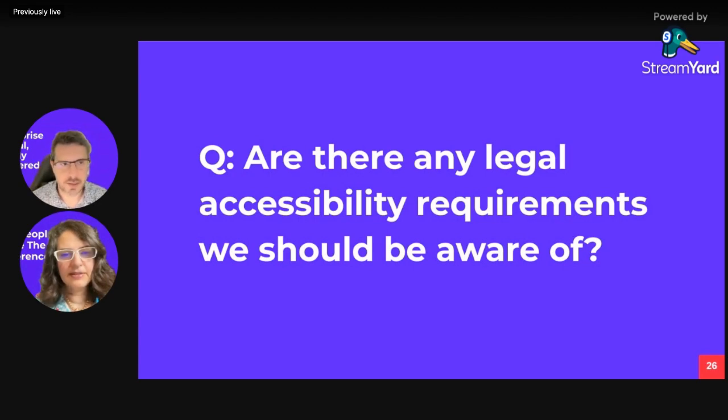In Canada, there is the AODA, which is called the Accessibility for Ontarians with Disabilities Act. And this is pretty broad reaching. So companies of a certain size will need to meet the WCAG criteria on their websites.